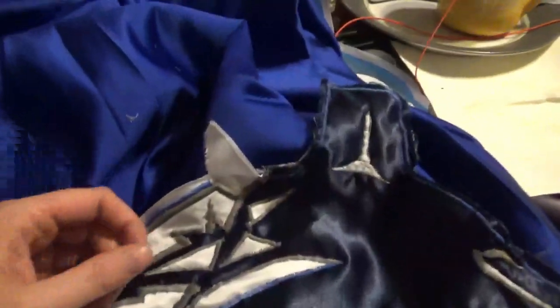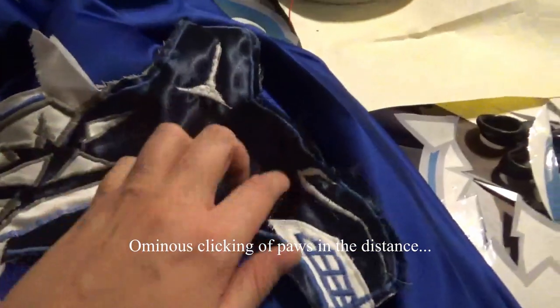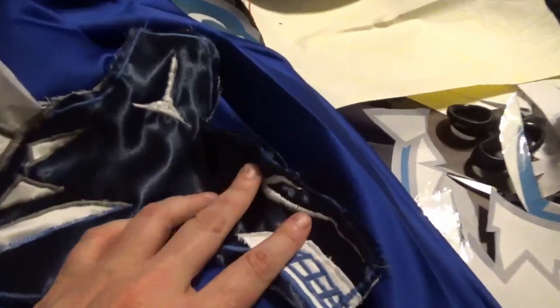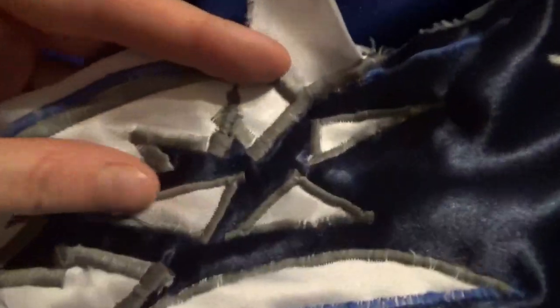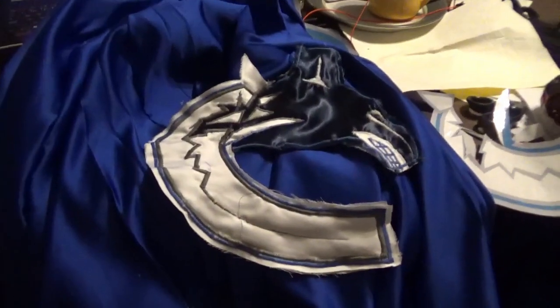You can see the contrast between the dark blue and the royal blue from the dress. So that should be most of it, and it'll also add more definition to this so you have a nice lighter border so you can actually see the definition of the orca. And then I might fix up the eye a little bit with some hand stitching because that turned out a little wonky, but these guys turned out really well.